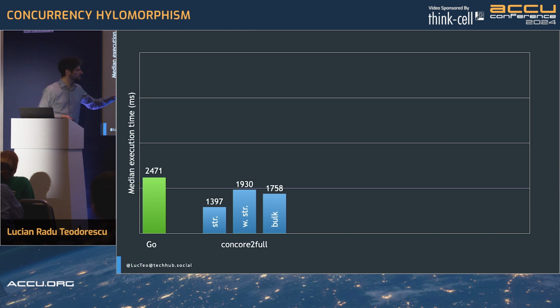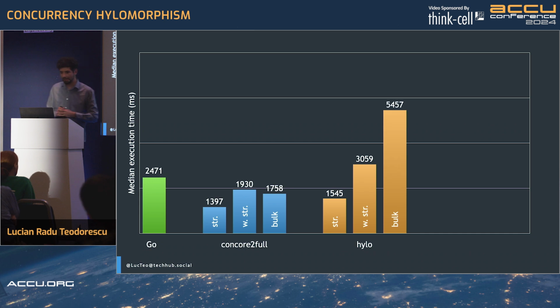For structured concurrency, you don't need to have an allocation per frame. The frame is local, so it performs better than the weakly structured model, and you can see that. For the weakly structured model, you have to do 10 allocations, 1 for each task. For the bulk spawn, you only have to allocate the frame one time, and that's why you get a better number than weakly structured. So I think the answer to the question so far is yes.